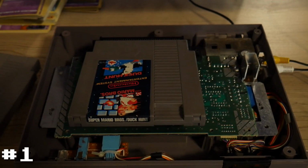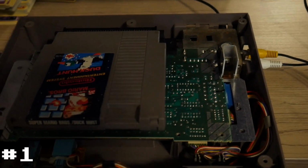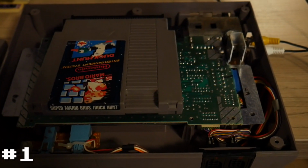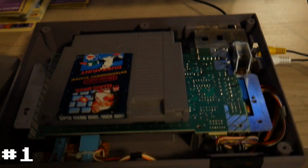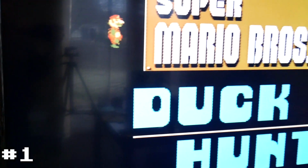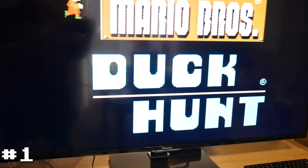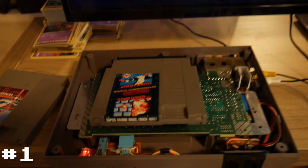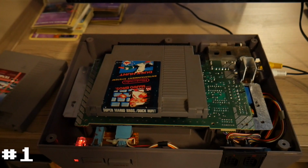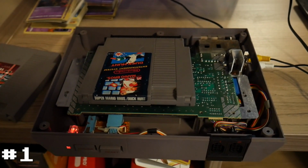Alright, so it's been about 12 hours since I cleaned everything. I got the lower shield installed, got everything put back in the original case with the original cartridge connector. So let's turn it on and see if it still works. And it looks like it does. So that's good news. Despite the bug infestation, this one looks like it's back in working condition again. So let's head back to the bench and get the rest of it put back together.